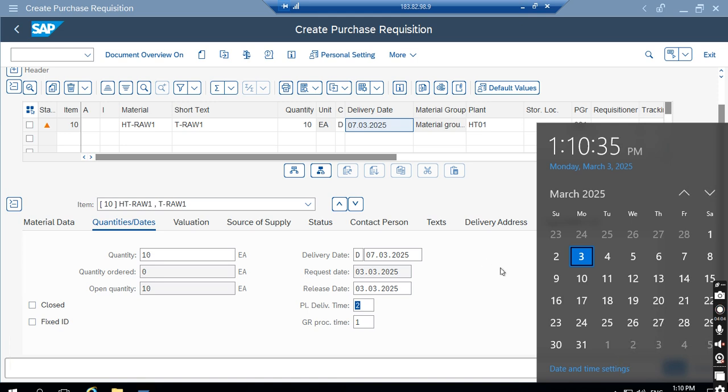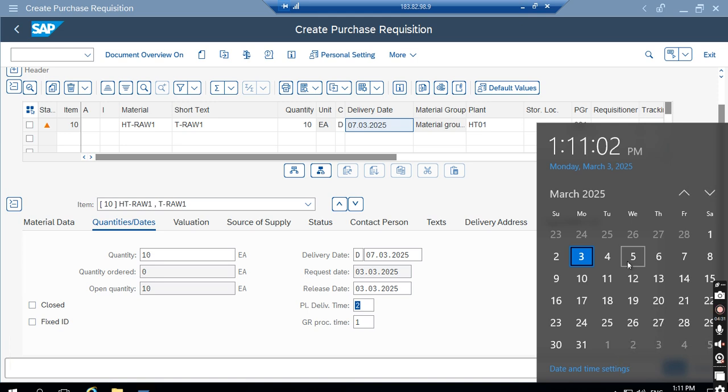For that purpose, the system will go into the configuration setting where we maintain processing time at plant level. From that configuration setting, the system will understand the processing time period. In this case, for ST01, processing time is maintained as 2 days, right? So as per that information, 4th March will be the first day of processing time, 5th March will be the second day of processing time.